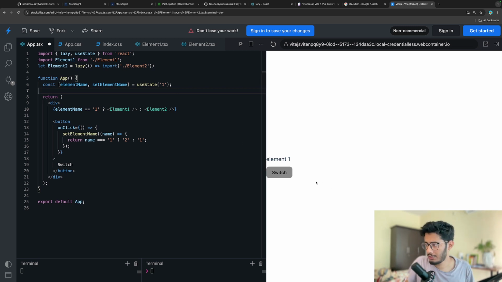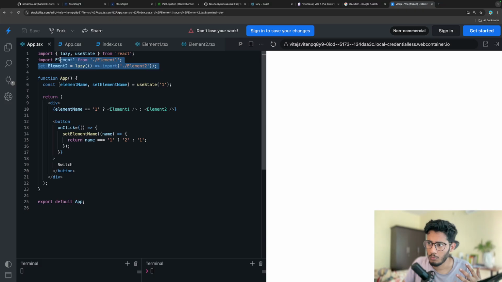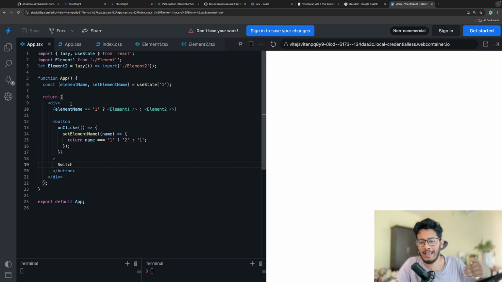Right now if you switch, when it loads, the component will be empty, so there will be nothing there. I'll just show you. If I save this, and if I switch the component, you can see the app goes blank and you don't know what's happening because it started loading once you clicked this. That's bad, right? So what you need is a fallback UI. While it is loading, I can show something. So how do you do that?